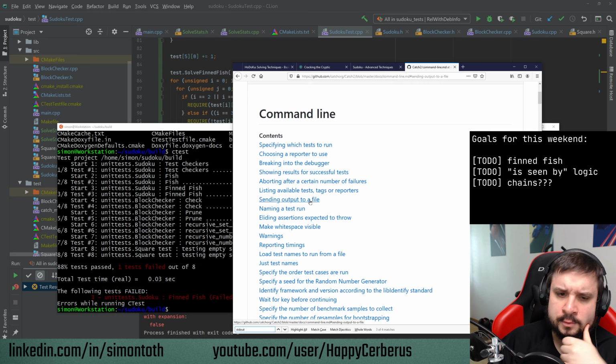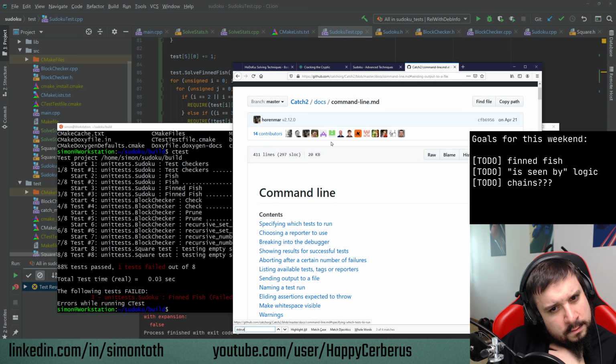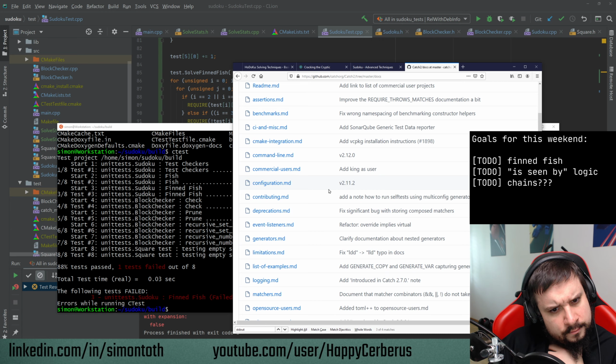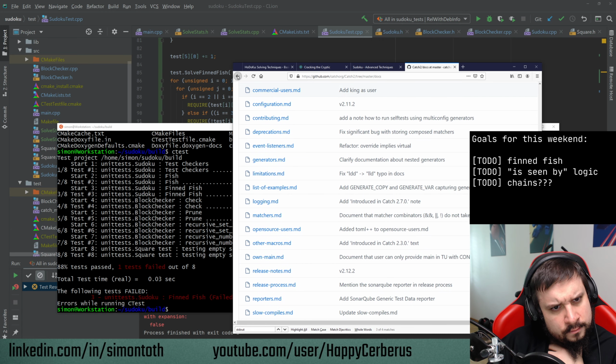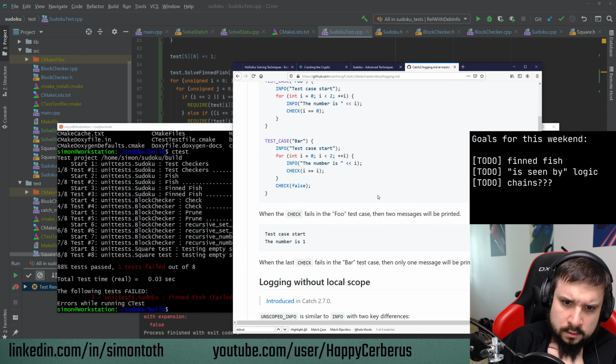Yeah, this would send the output of the testing framework into a file, but that's not what I want. I'm interested in seeing what my test is actually outputting. But no, wait, there was logging info.